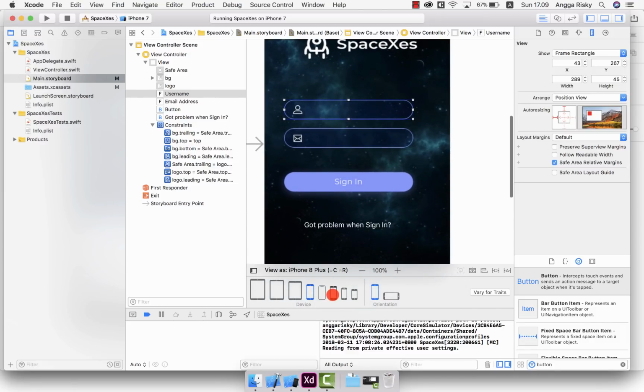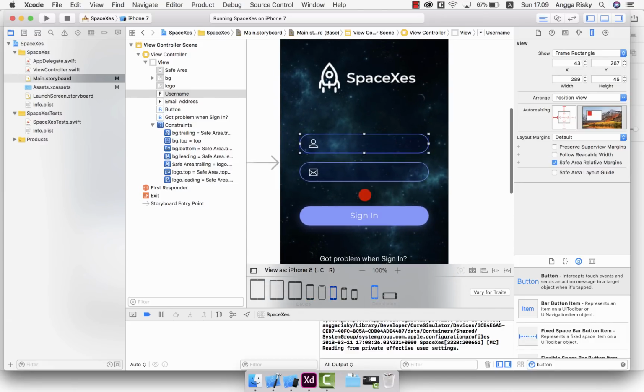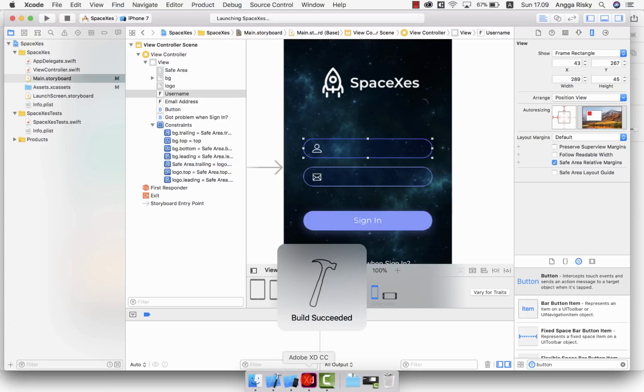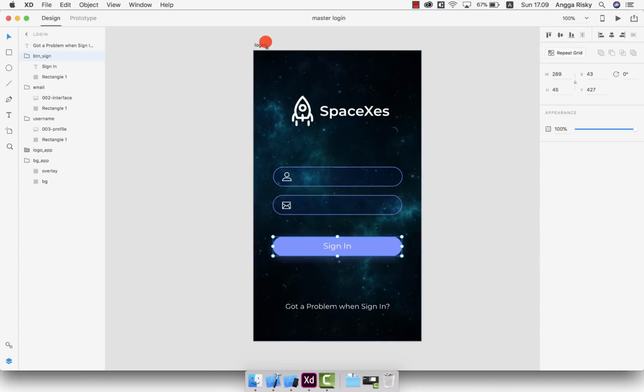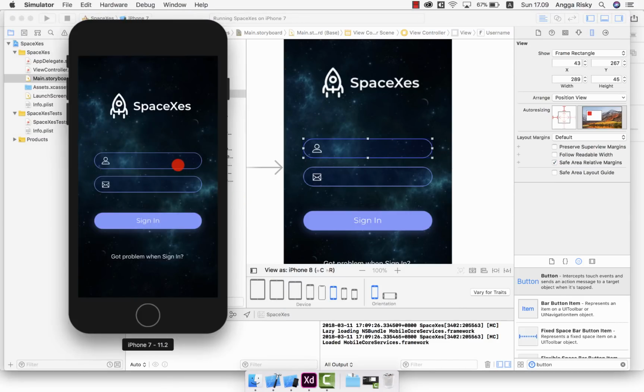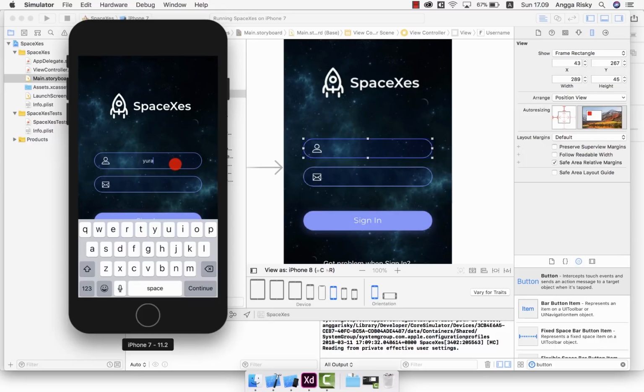So I'm still looking at how we can fix it, but so far if you run it on the iPhone 7, it's going well because we first designed it for the iPhone 7. So here is iPhone 7, so you can check your name and then your email and continue.